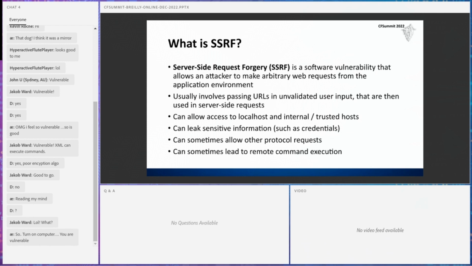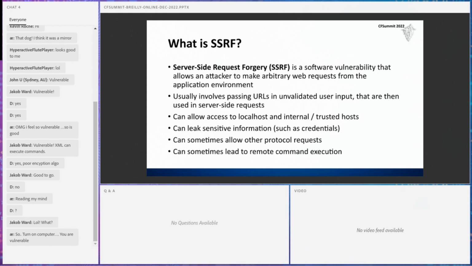In most cases, it's going to involve your application taking in user-controlled input that contains a URL or some piece of data that's used to create a URL, and then your application makes a request. When we look at what an attacker can do with this, they may be able to access internal hosts, access trusted hosts, because again, they're making that request from your application server.